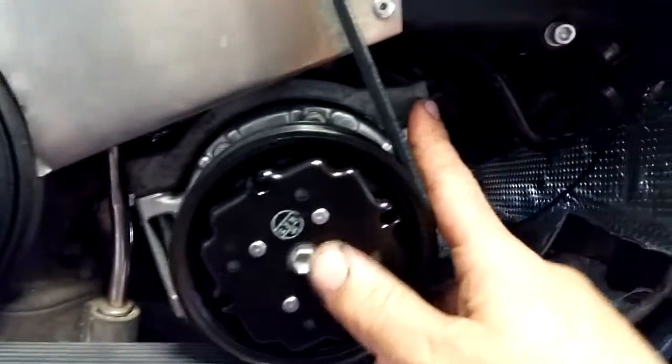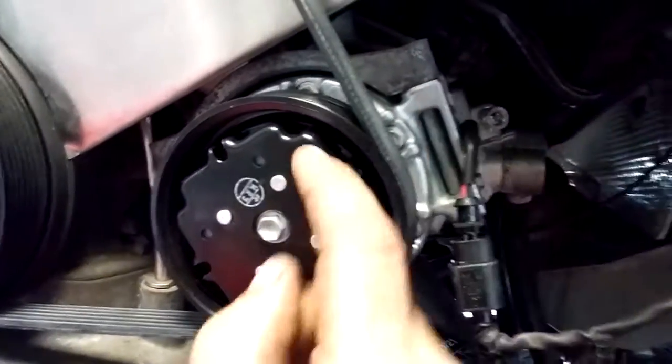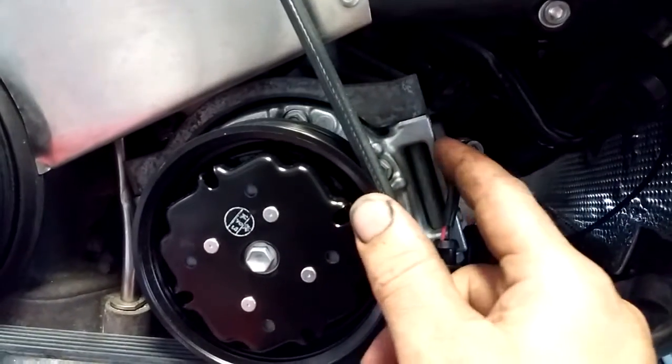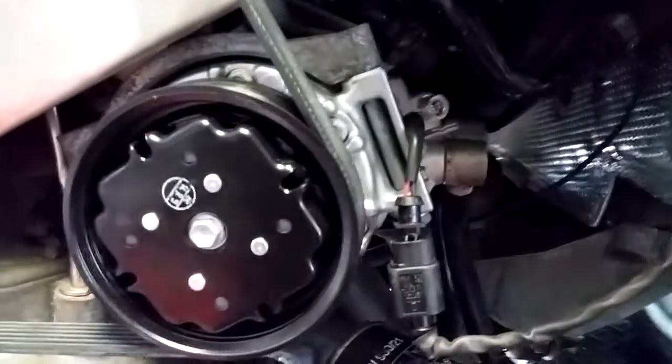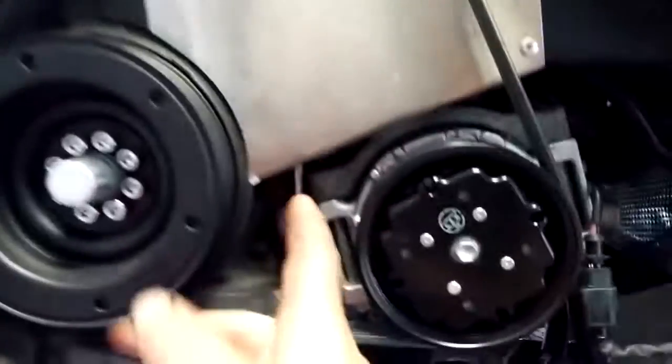Contrary to some stuff I've read, you cannot use the stock 2.7T bracket as the width, because I tried that originally, and with this compressor, the compressor sits back about 1/2 inch. So you do have to use the B6 3-liter bracket. Deleted the fan, of course, the mechanical fan. Riveted this whole piece in place, which is actually bent all the way around the bottom. There's no exposed timing belt whatsoever, even underneath here.